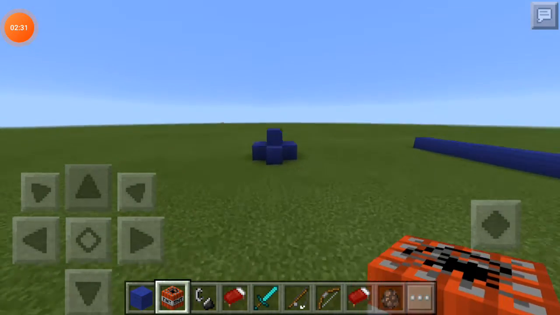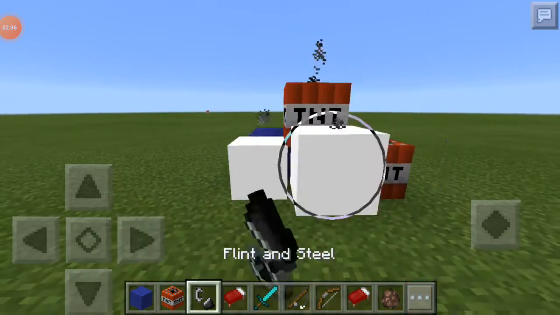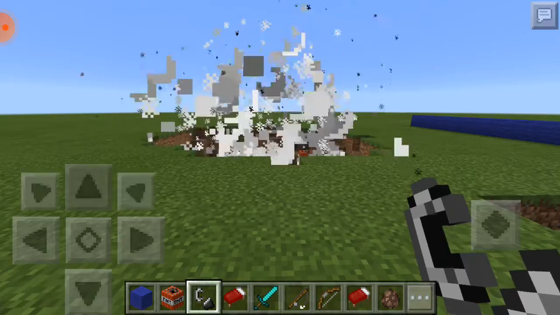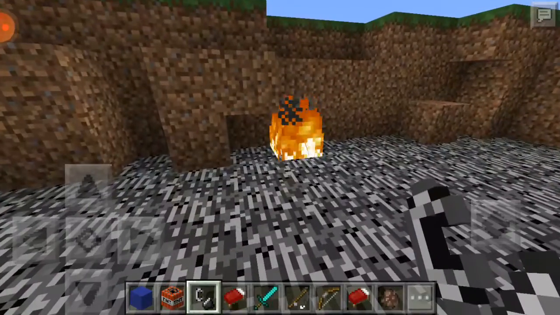The next one, you throw a TNT or place a TNT and then you do like this. And then if the bed does not get destroyed, go over here and destroy the bed.